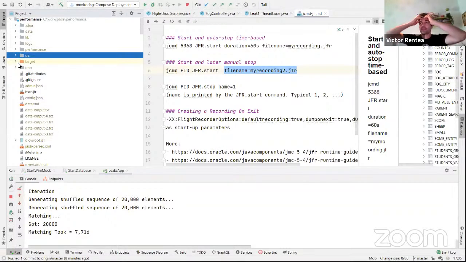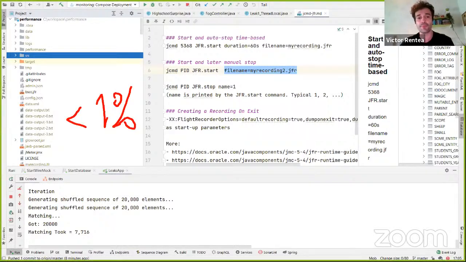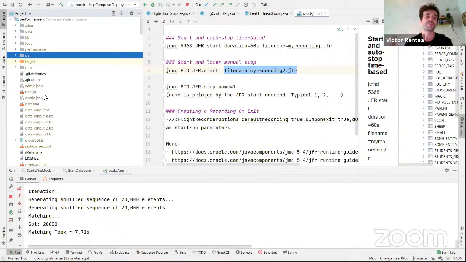So let me explain a bit the idea of JFR. Java Flight Recorder is a tool which is built within the JVM. If you Google it and watch the people that created it, they brag everywhere that this is a tool that you can keep open in production, that it has a performance hit of under 1%, or even less than 1%. Using advanced techniques like thread locals and binary storage, they can achieve a very low impact on your performance. So you can keep it open even in production. That's what they brag about everywhere.